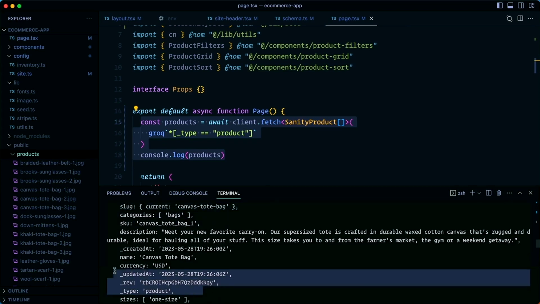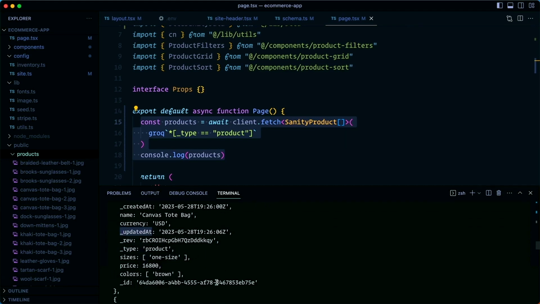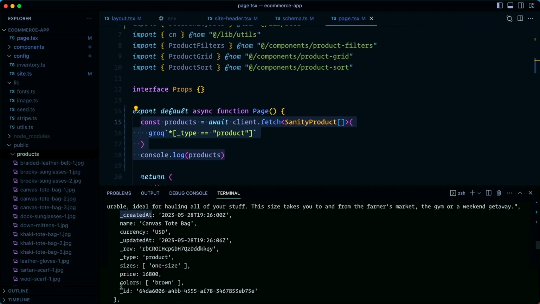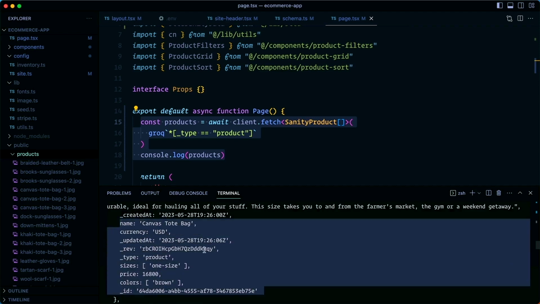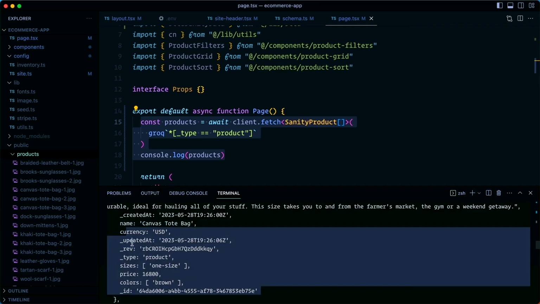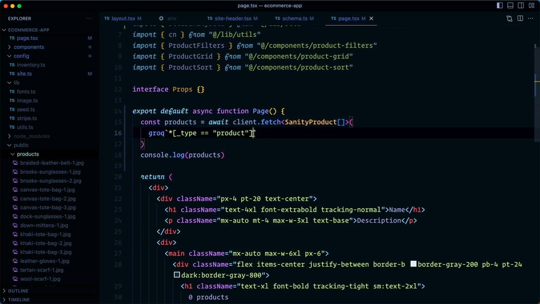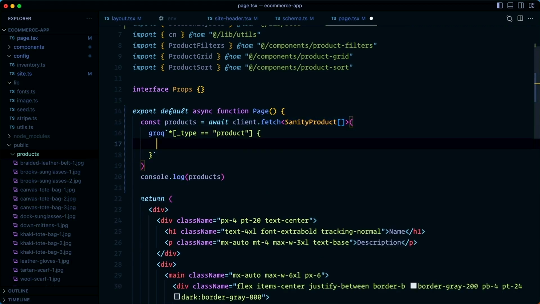You can see the internal fields that Sanity includes, such as type and updated at, as well as created at, and the product ID. To be able to specify which fields we want back, because we don't in every case want to grab all the fields that are on each product, we can use a set of curly braces, and we can specify all the different fields that we like separated by commas.